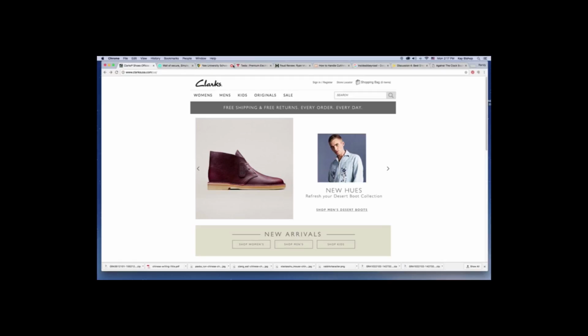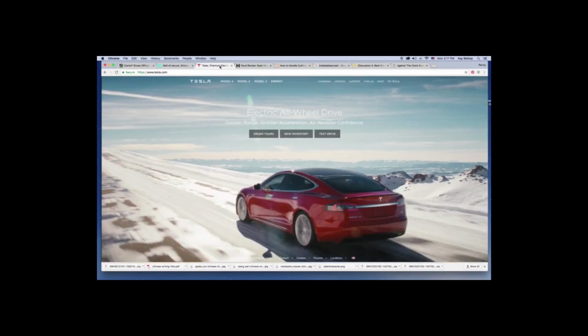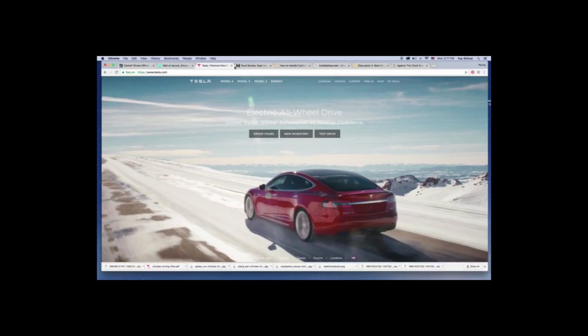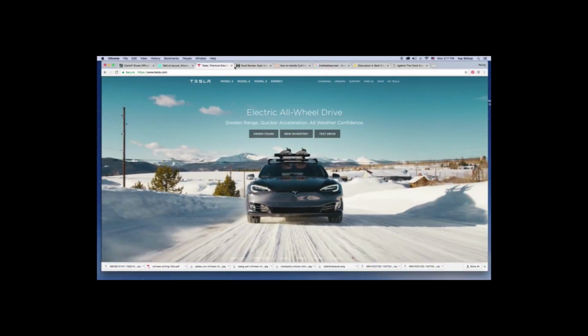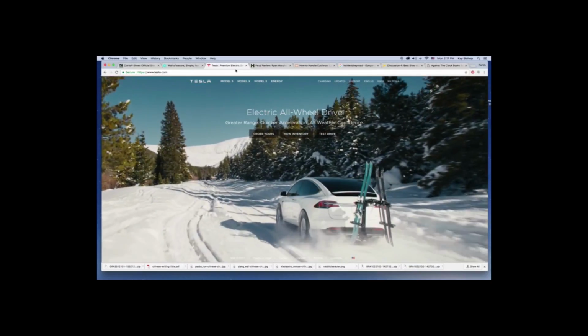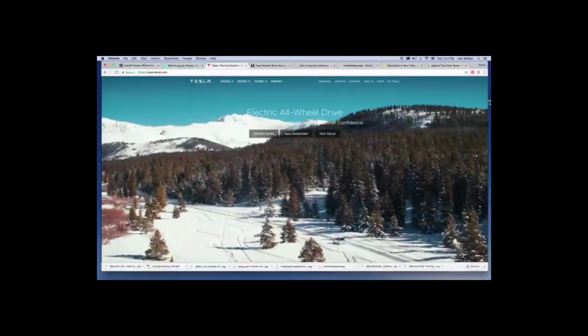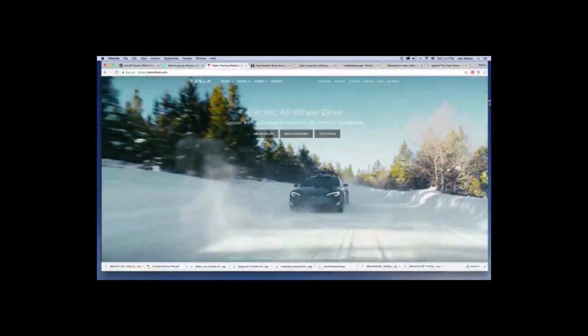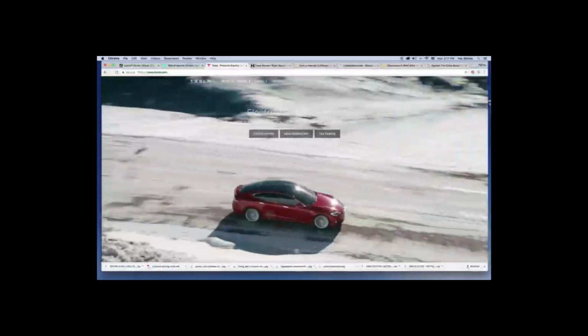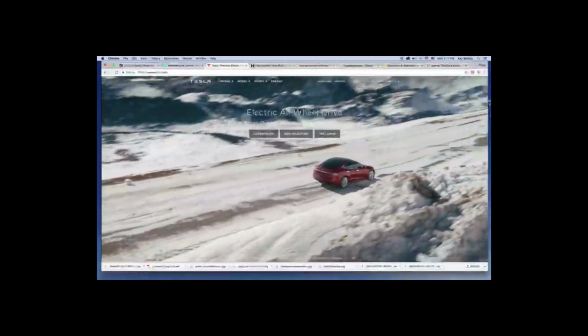Now let's look at this Tesla site, which was Dylan's best site, and I really liked the video in this one because it's used appropriately, and it does add to the branding of the Tesla, and you can see the logo here.